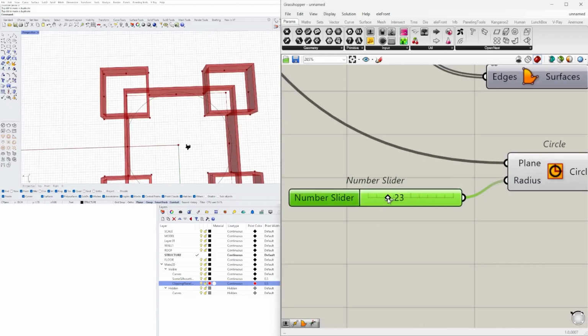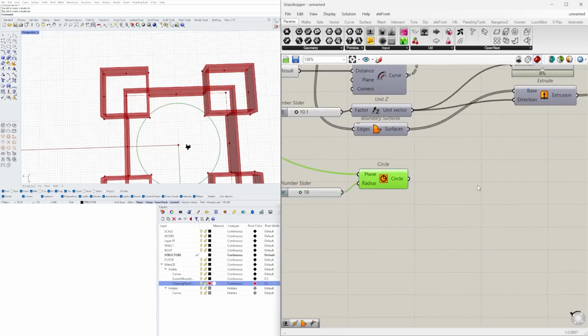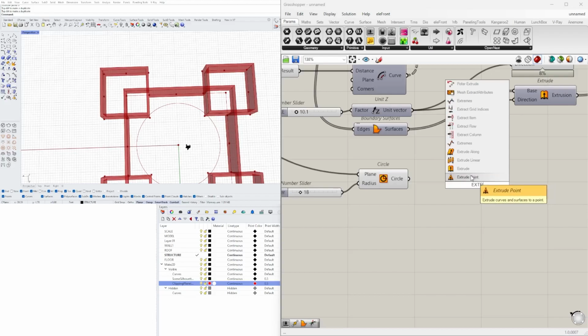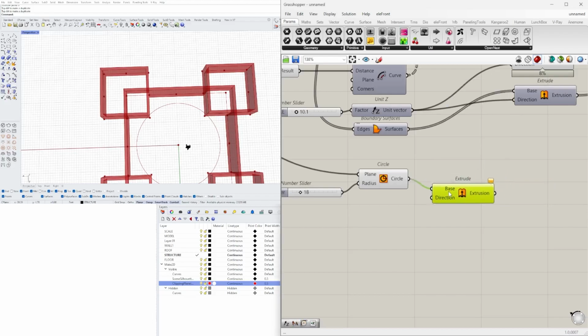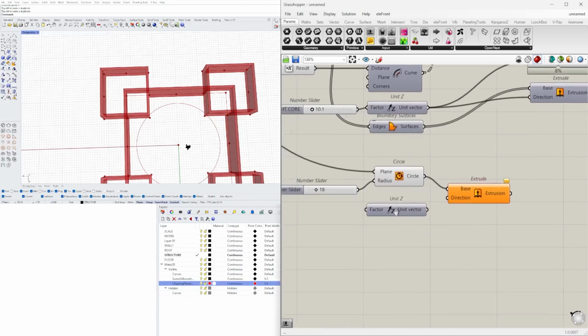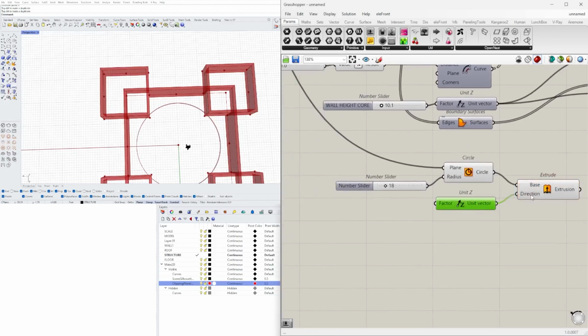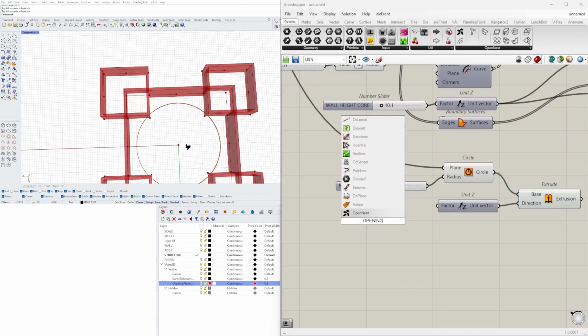And we'll see how this changes the slider. If we decrease this, it'll decrease the slider, and therefore we can take this circle and extrude it into a cylinder. So let's extrude this in the Z direction, and this is going to be the wall height or opening height.